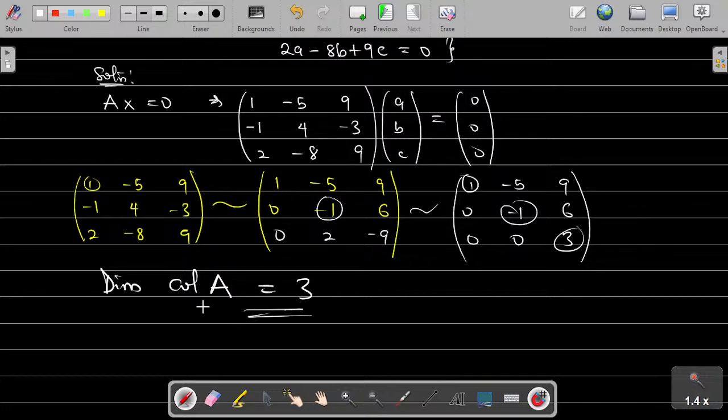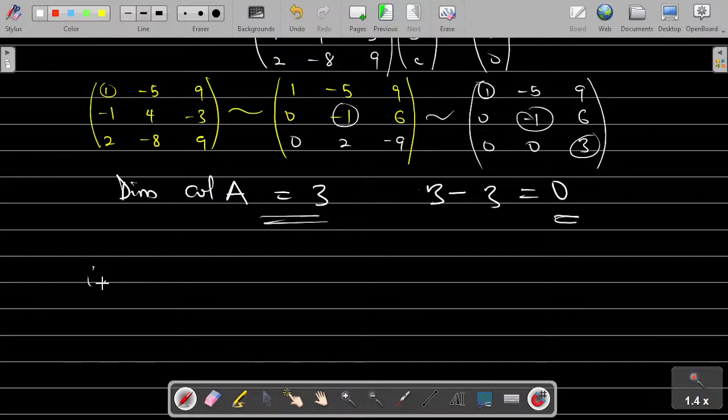Okay, so this one, the dimension of the column space is 3, but that also tells you that the dimension of the null space is 0, because the dimension of the null space is always the number of columns, in this case 3, minus the dimension of the column space, which is the number of pivots. So 3 minus 3 will give you 0. So that means this particular matrix has no basis and no dimension. Just go ahead and say no basis, and then if there is no basis, the dimension will be 0.